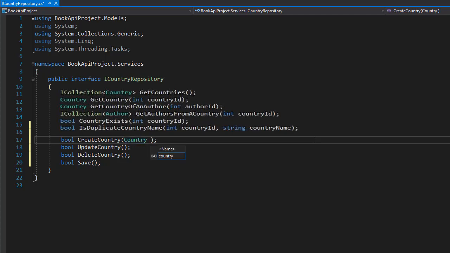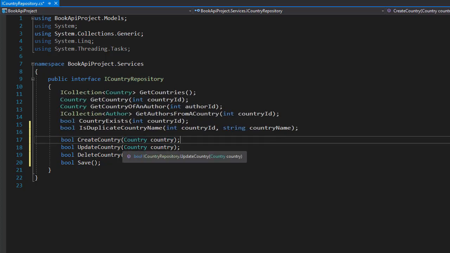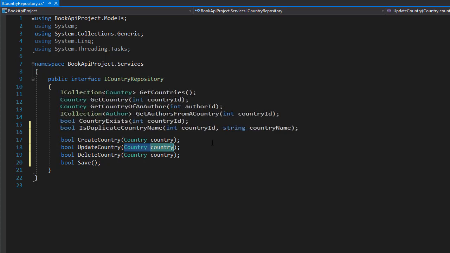So in this case, we'll return object country. And I'm gonna copy that, because guess what? We will need that in update and in delete as well. When we update country, we of course need to pass in the object back to the database, and to delete country, we need to grab the object and delete it from the database.